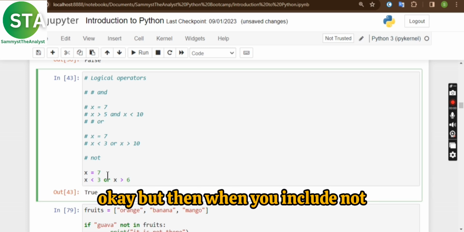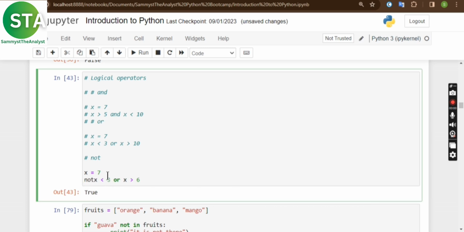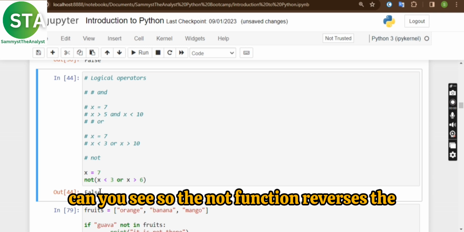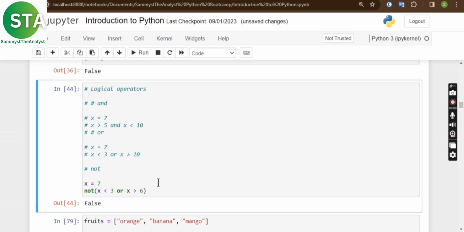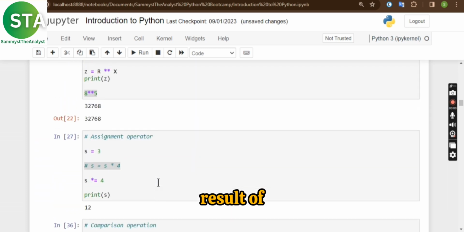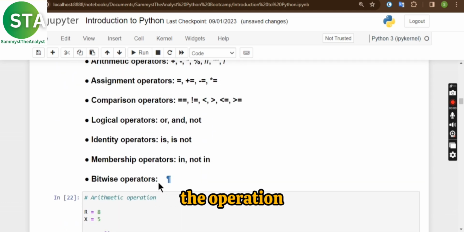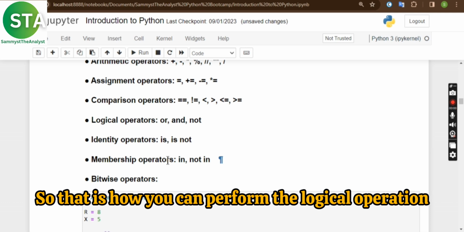Okay, but then when you include NOT, okay, then you run. Can you see? So the NOT function reverses the initial result of the operation. So that is how you can perform the logical operation.